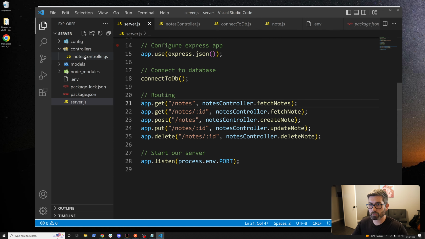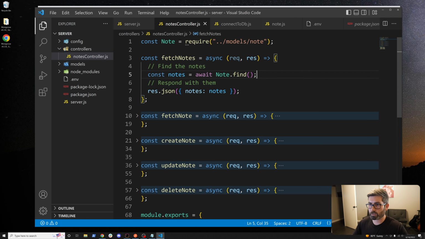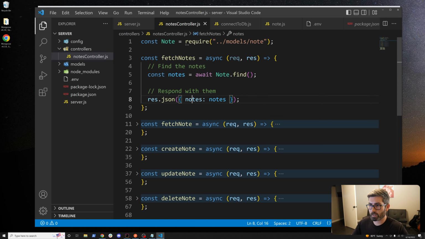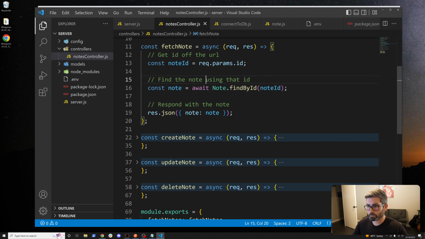And then I guess the last thing we can do is just use the more modern syntax. So let's go back here and let's see what we can clean up. If the key and the value match, you can just shorten it like this. Let's go down here and then yep, same thing right here.